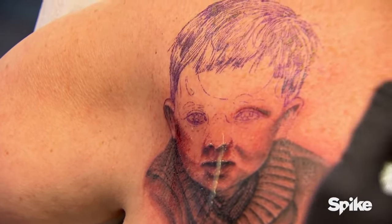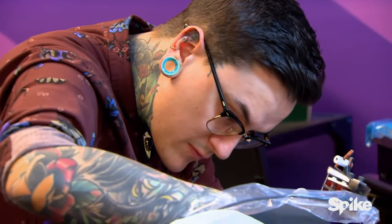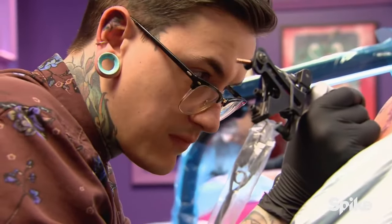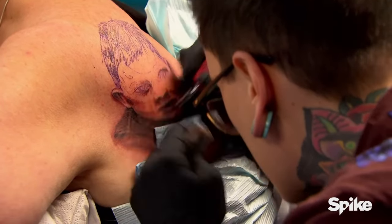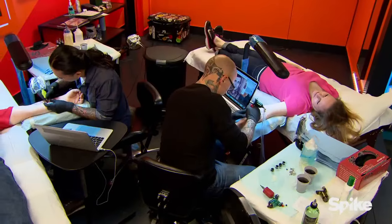Your skin gets really red really easily. Oh, yeah, that's true. It always happens. Oh, my God. Her skin is lighting up like a damn Christmas tree. How's it going, bro? No, just making sure, because it's getting really irritated, so I have to be super gentle. I have to do a super subtle, soft baby portrait, and I can't tell how dark the ink is? I am so screwed. Oh, no. You have 4 more hours remaining.